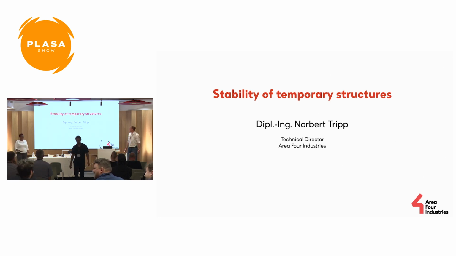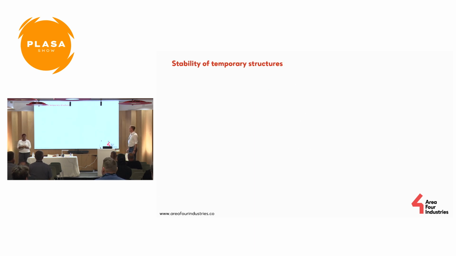Okay. For me, it's to talk about stability of temporary structures. And stability is usually gained by ballast, cantledge, counterweight, however you call it. And in order to explain what we are talking about, I would like to start with 3 videos showing what happens when the ballast is not properly existing.